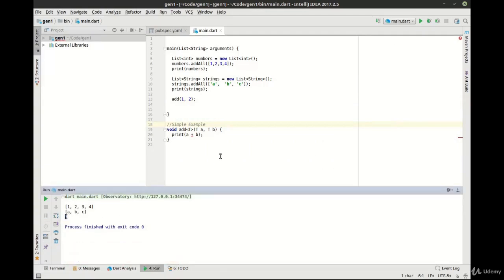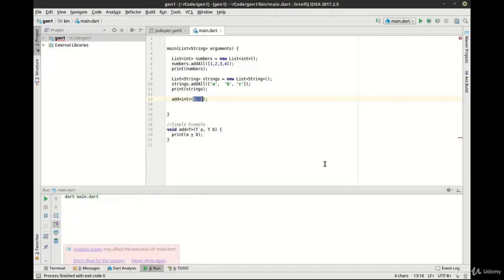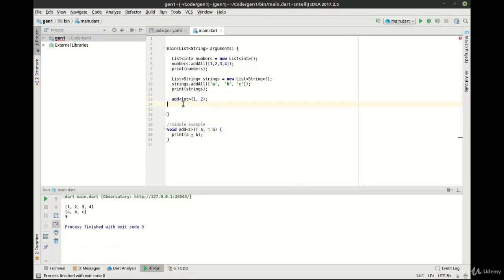So it worked. One thing that we did not do was actually define the type, which we should have done, but we didn't have to because Dart's smart enough to look at the parameters and determine, hey, they're all integers, therefore, let's just make the type int. Same results. Let's actually copy this, and let's paste this and try this a couple different times.